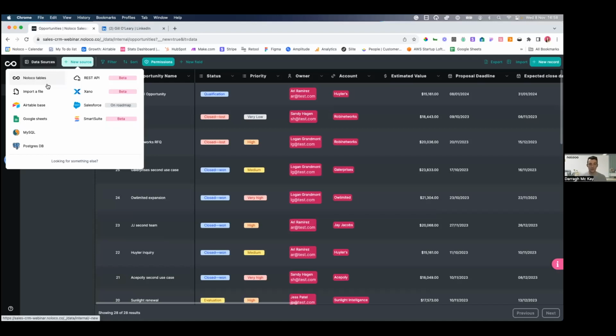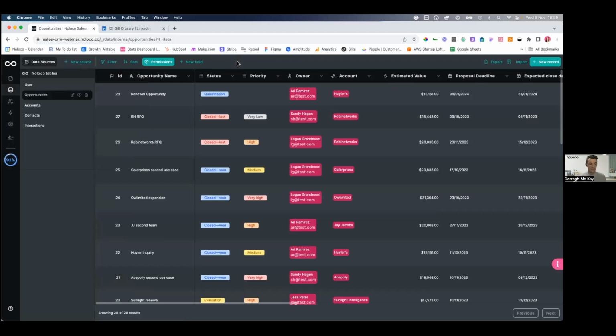What Noloco will do is pretty much exactly what Jill just described, but automatically based on the tables that you already have in your other tool. It'll spin up the tables, and then you'll have the exact same thing as what you see here, and the ability to build a very customizable app on top of that. So that's another way as well. And then obviously we do have other integrations coming soon that could ease that process too. Nice. Brilliant. Great question.